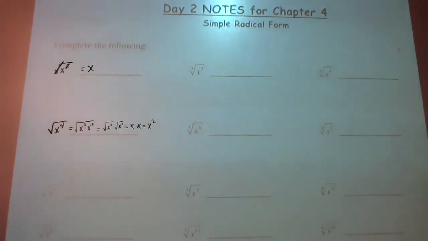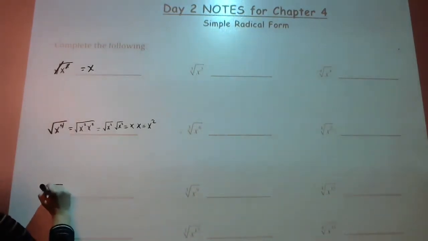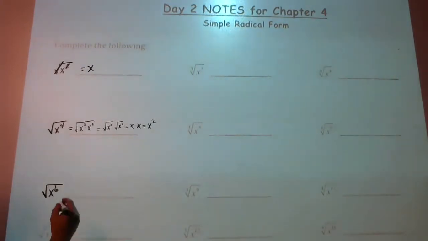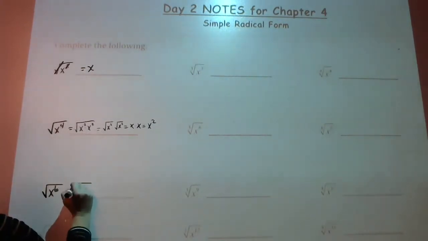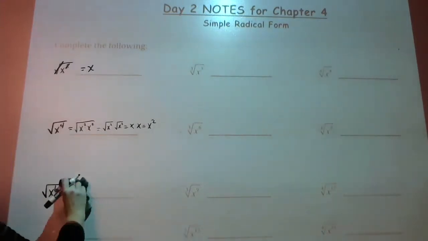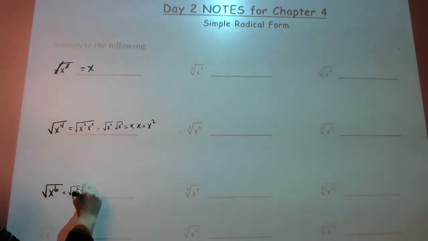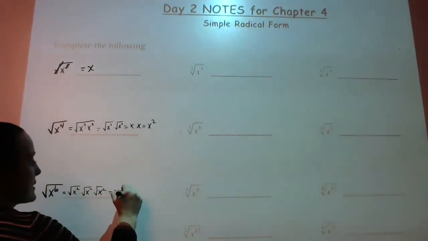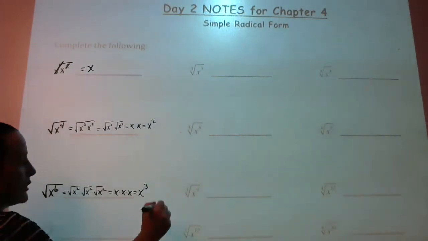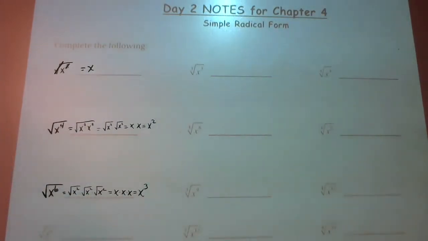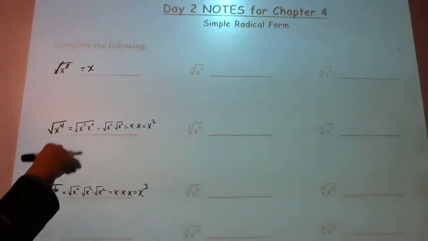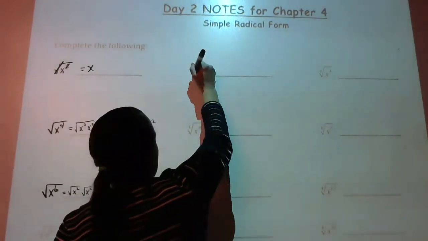All right, let's take a look at one more thing. We have x to the 6th. Well, x to the 6th can be rewritten, and I'm going to do this a little bit shorthand for you. It can be rewritten as the square root of x squared times the square root of x squared times the square root of x squared. 2, 4, 6. I can rewrite x to the 6th broken up that way. Well, again, I'm going to have x times x times x equals x cubed. Okay, we're going to stop here and go up to this next row. You guys are going to get to finish the rest here in just a minute.